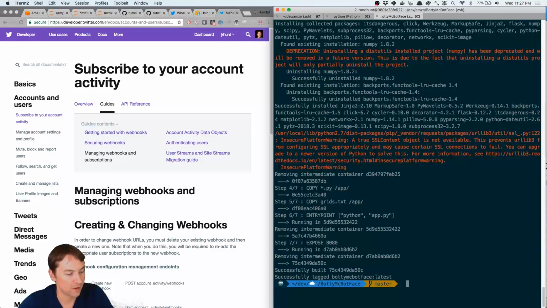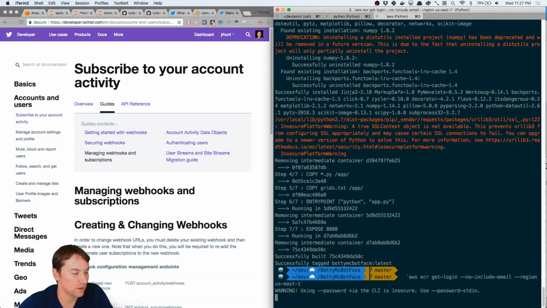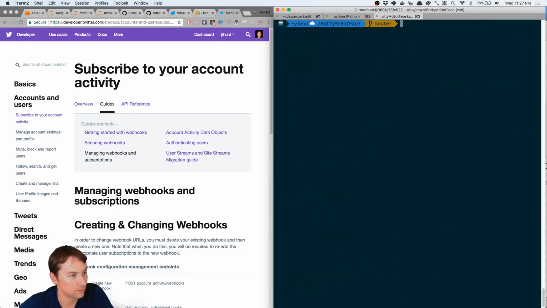And I'm actually logged in to the wrong region for ECR. Well, this is fine. We'll keep it all in US East 1. So then I need to create a Docker tag.